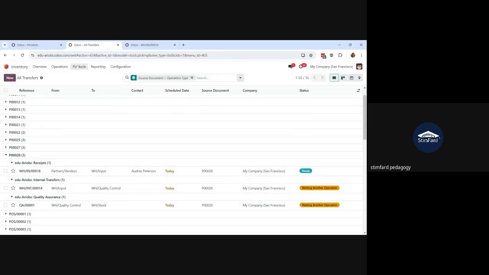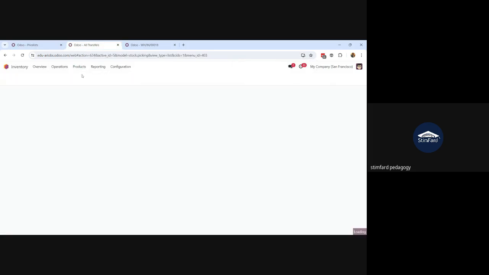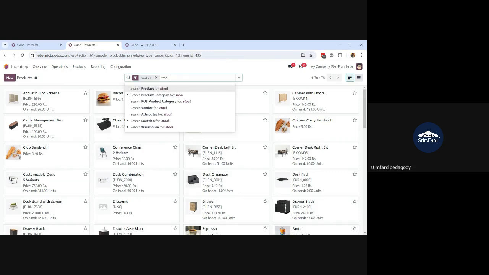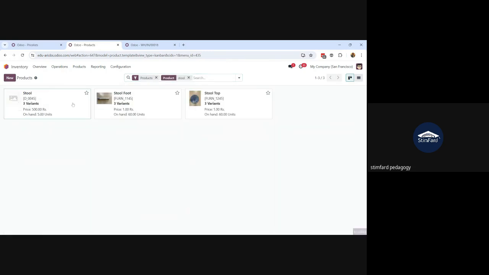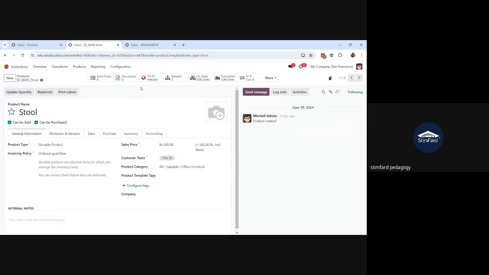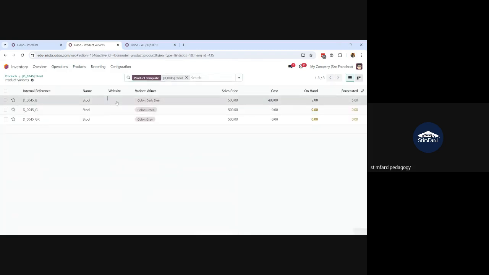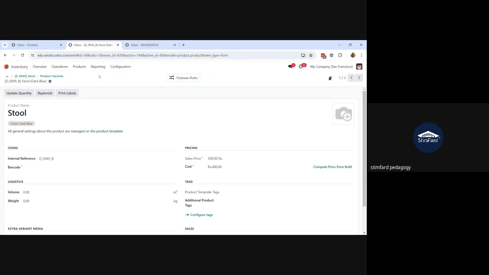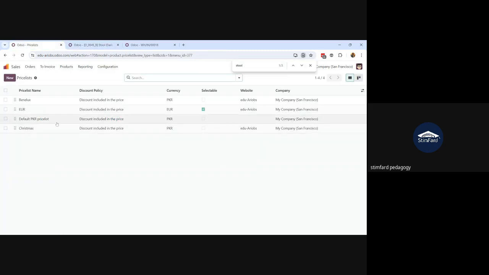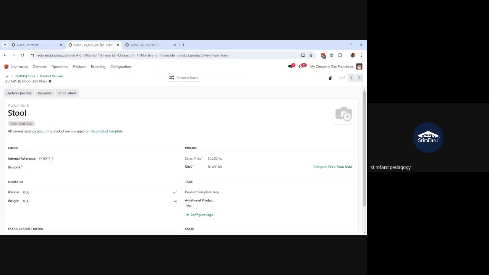Let me open up the screen, the stool, variants, dark blue. So the default price list is attached to your customers when you create them, and the price used for sale is the one mentioned on the product template.